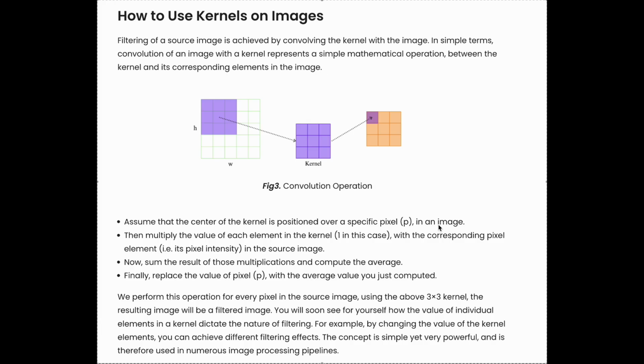I found this great post on how to use kernels on images. Let's take a look. So we have our kernel here, which we just described a few seconds ago. And we apply it to an image of dimensions w and h. So let's see. Assume that the center of the kernel is positioned over a specific pixel in an image, and we multiply the value of each element in the kernel with the corresponding pixel element.